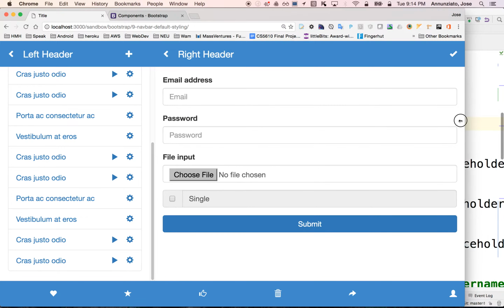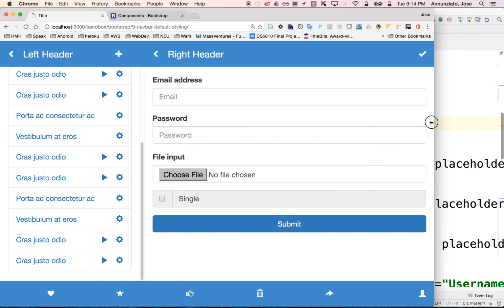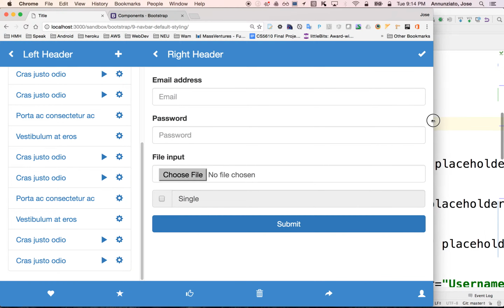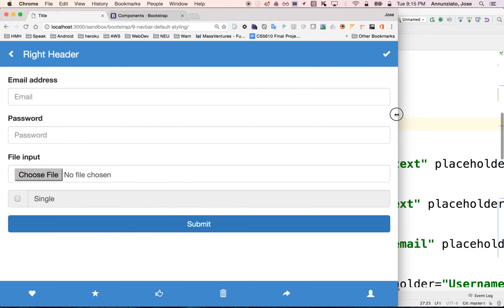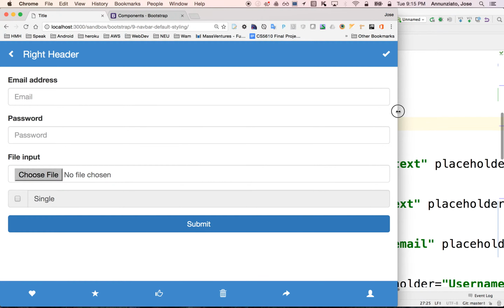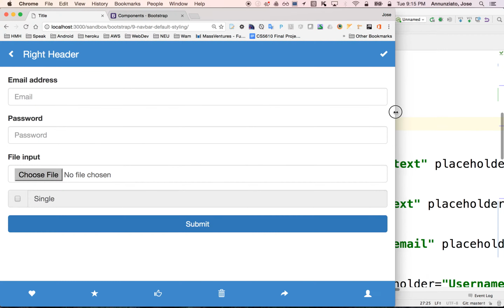As you resize the page, notice that everything changes position proportionally, and when you reach a particular threshold, the left-hand side, since it doesn't fit anymore, disappears, and you're only left with the right-hand side, right? And the whole page is responsive.